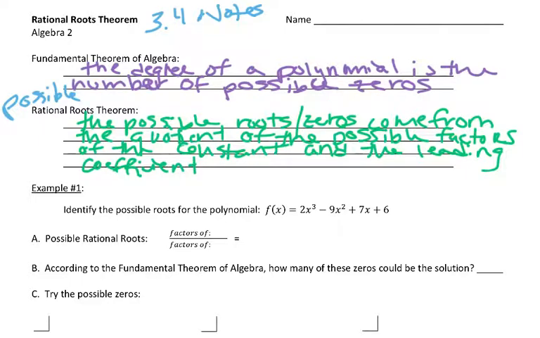Alright, so first thing we're going to do, possible rational roots. Remember that up on top here are the factors of the constant, and that in this case is 6. And then the bottom is factors of the leading coefficient, and in that case it's 2. Whenever I read things, it's usually left to right, and so I always end up messing up that this should be on top and this is on bottom, but it's not. It's going to be this back end first, and then the front.